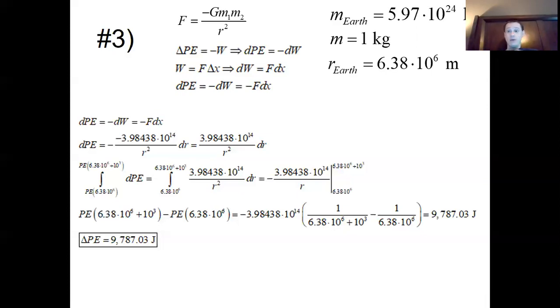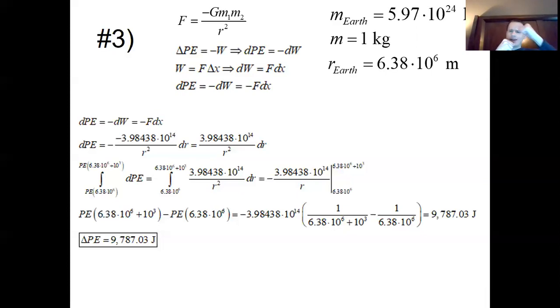Like every section in this chapter, that's the hard part, setting up what a little chunk of what I care about is. Now, of course, we want to find the total change in energy as I move from one radius, which is one distance between their centers, to another distance between their centers. We want to change that. So I'm going to integrate it. So you slap an integral on this thing.